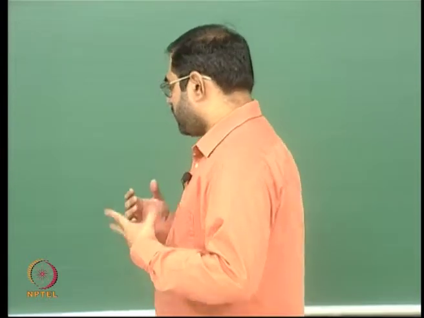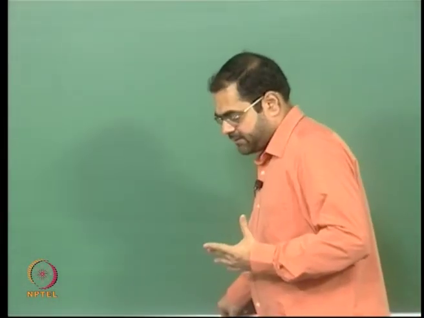What I wanted to start with, since we have been looking at affine varieties, the first thing I wanted to say is about the so called Jacobian conjecture, which is a very simply stated conjecture, but which is open even in the simplest case. And the reason it makes sense to talk about that conjecture now is because you know what morphisms of varieties are, you know what isomorphisms of varieties are, and you know how to characterize isomorphisms of affine varieties.